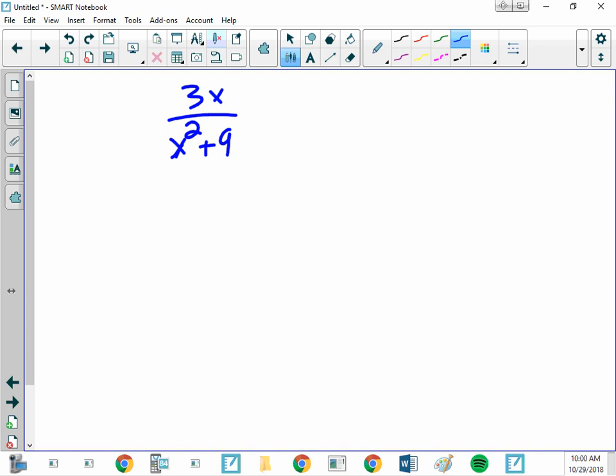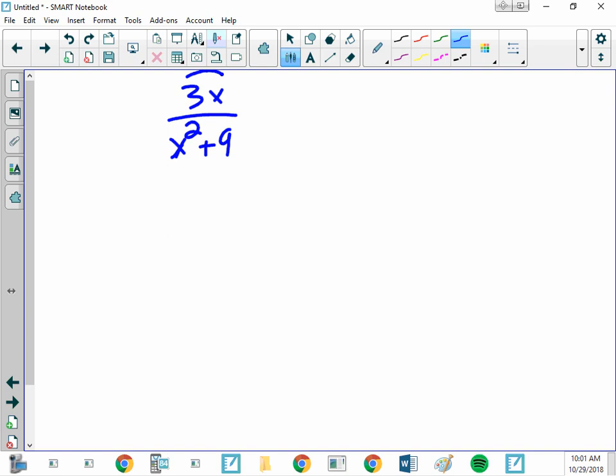It doesn't, because the roots of the quadratic are imaginary. So what do you think the domain of this function is? Everything's the domain. The bottom has no holes and no vertical asymptotes, which means every x value works. The domain for this is all real numbers. Now, what about the range?